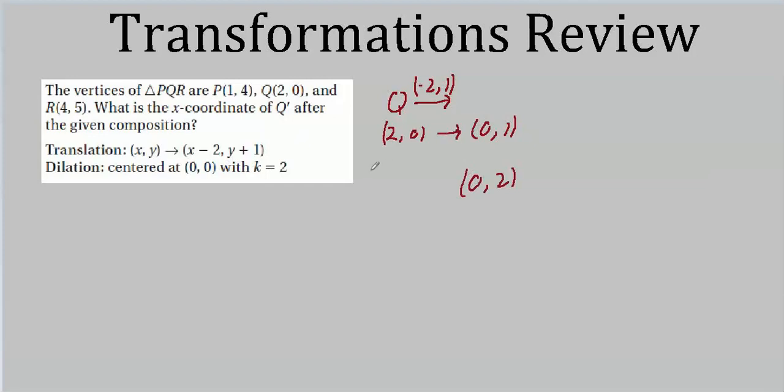They only asked us for the x-coordinate of Q. Yeah, x-coordinate, and that of course is 0. So in fact I did twice as much work as necessary. I could have just added minus 2 to 2 and gotten 0, multiplied 0 by 2, and still gotten 0. Didn't even need the y-coordinate. I think this is one of those trick questions, where if you didn't really think about what you were doing or felt that you had to draw pictures, you'd waste tons of time graphing all this, performing 2 different translations on the entire polygon to arrive at this simple little answer when all you really had to do was this.